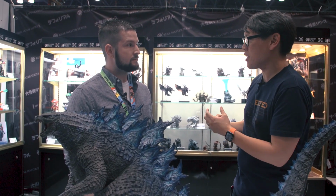I also noticed you guys did something with Star Wars last year. You guys did the chess pieces. Is that through you at X Plus as well? Right, so we did have some of the Star Wars chess pieces. I think during that time, Disney went back and took away the licensing because of the timing. So they never actually were released completely. Not the full line. Unfortunately not. So a little bit of a rare find.